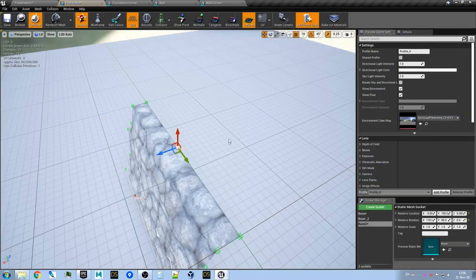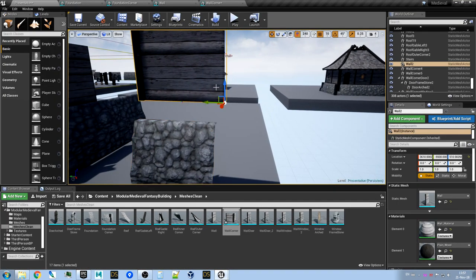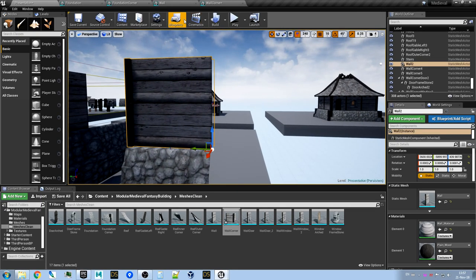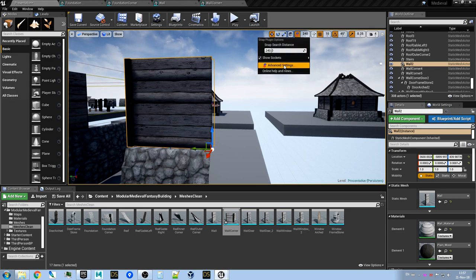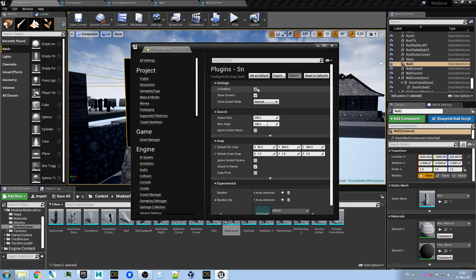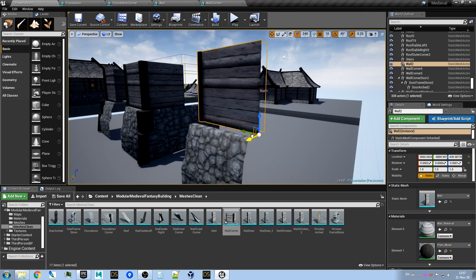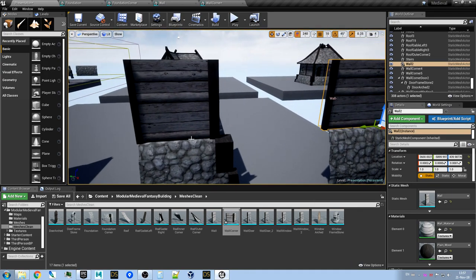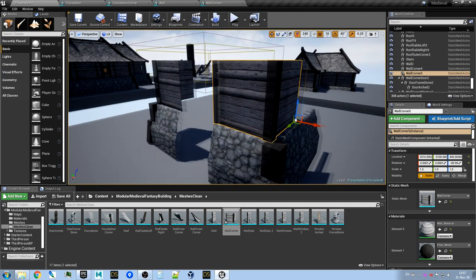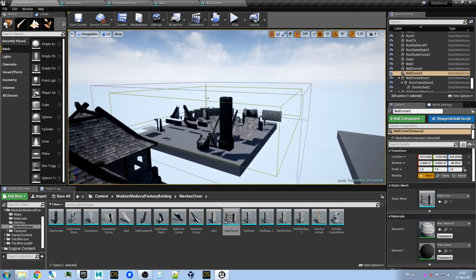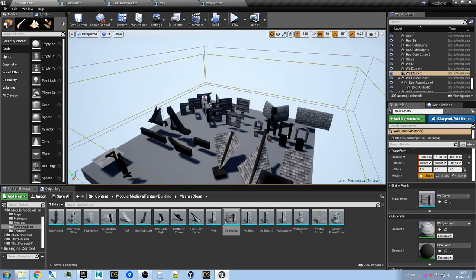Why? It's just because I made a typo. You see, the name is very important. There's also an option in the socket in the plugin parameters to disable this socket name match. Everything will match in this case. Well, now we did this. And so on, we have to add those base sockets on the corner too. And then, well, we have to do this on all other pieces.